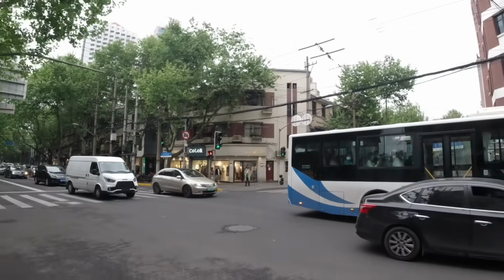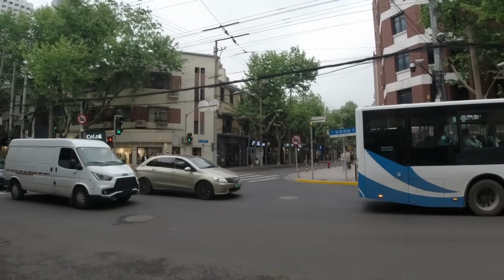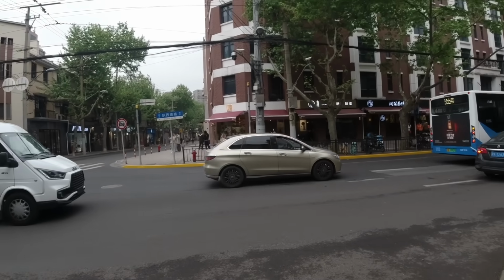Here's a fun one. That's a Dongfeng? That's a Denza, I think. Denza is a sub-brand. There was a policy that came out not too long ago in China, 3 or 4 years ago, that had a lot of foreign automakers scrambling to make electric cars, because you have to start producing electric cars in China. That was basically the result. I remember this. A lot of joint venture companies started to produce electric cars, and Denza was the one that came out of, I believe, BAIC, Beijing Automotive Industry Corporation, and Mercedes-Benz. So the latest version of that Denza SUV has a badge on it that basically says, designed by Mercedes-Benz.